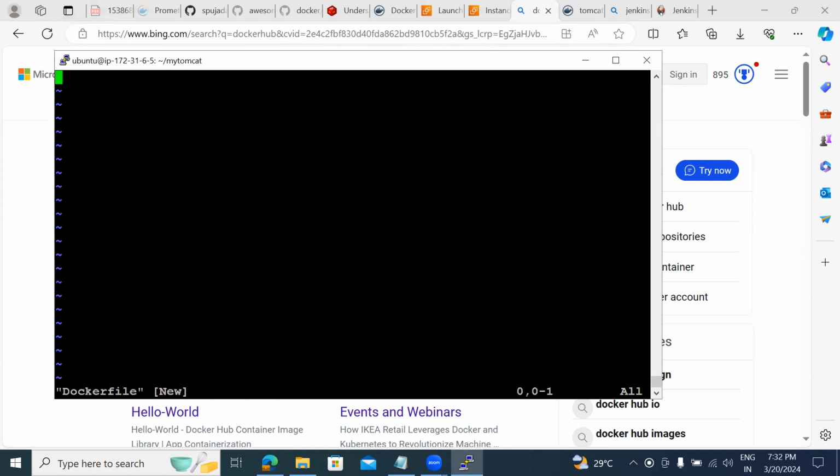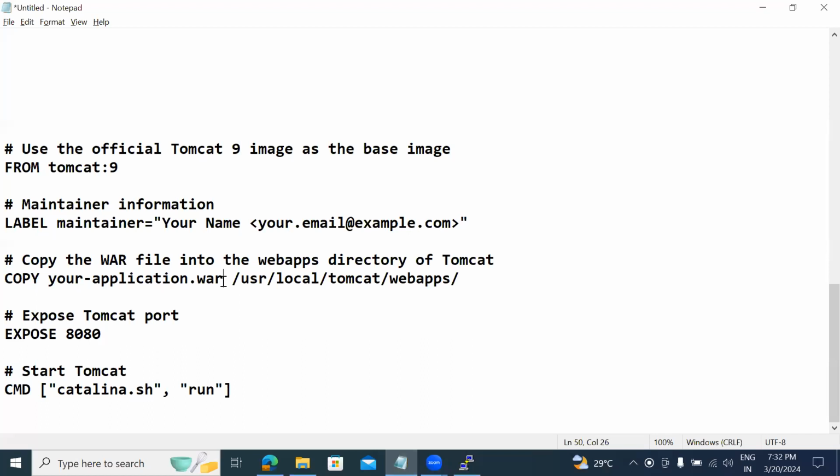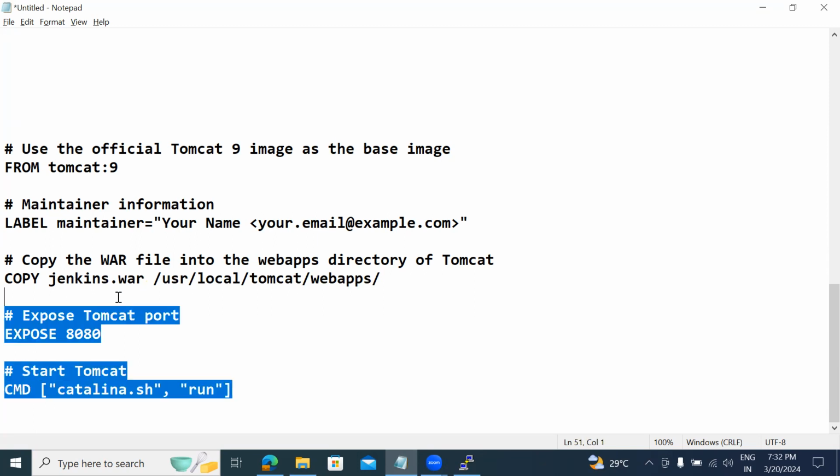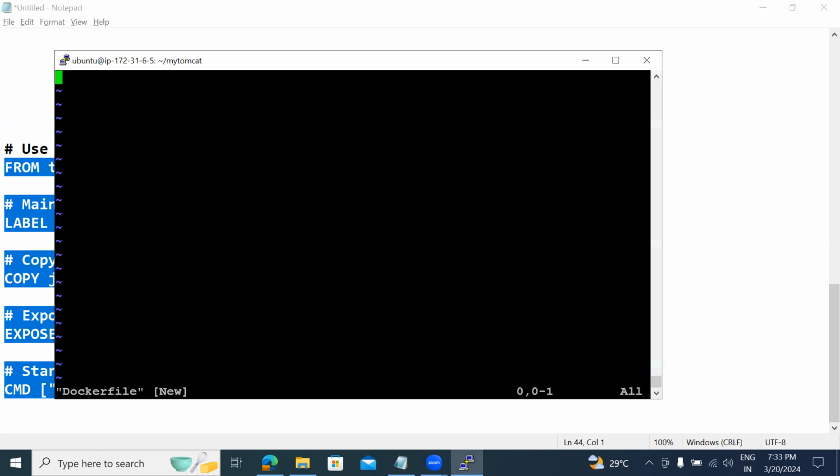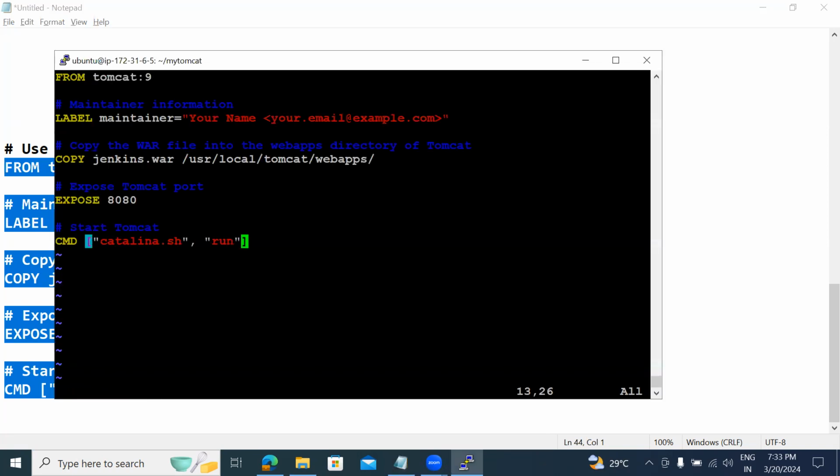In this, what I'm keeping is the application .war file. Maybe we need to keep the Jenkins .war file, and that label also you modify with your email ID.